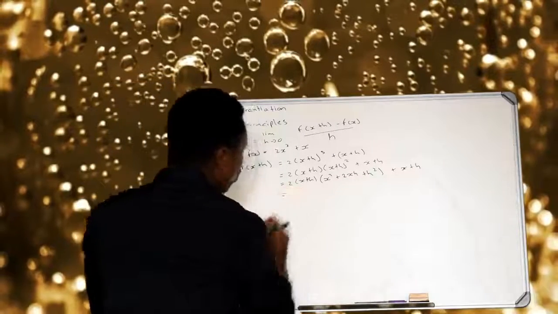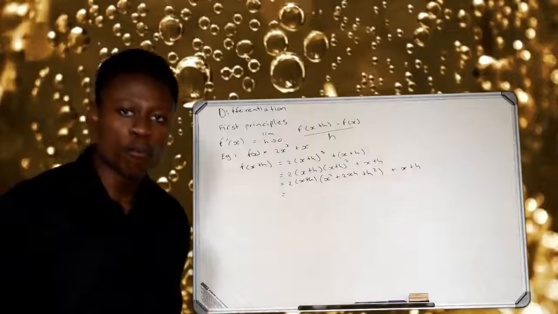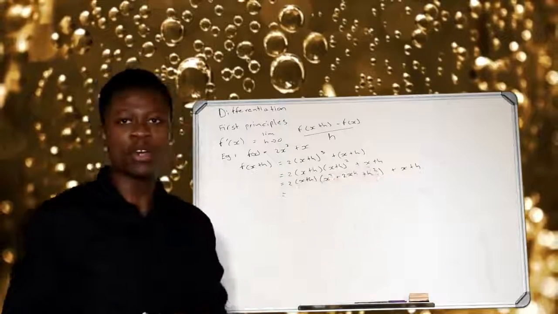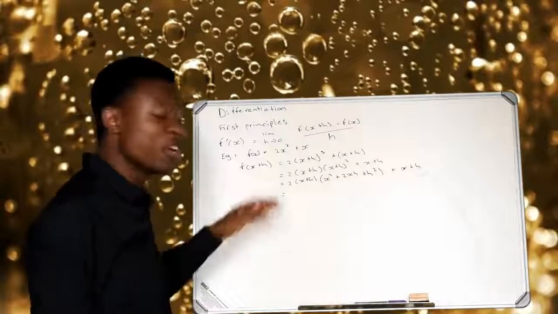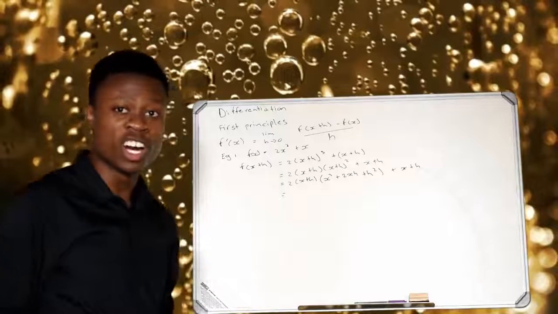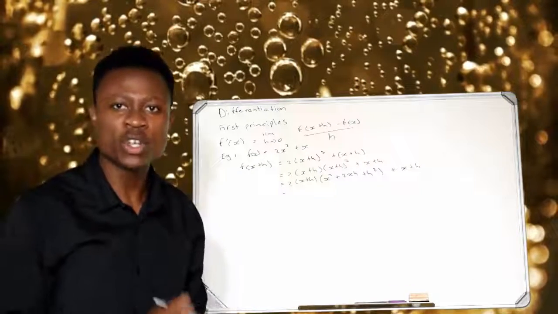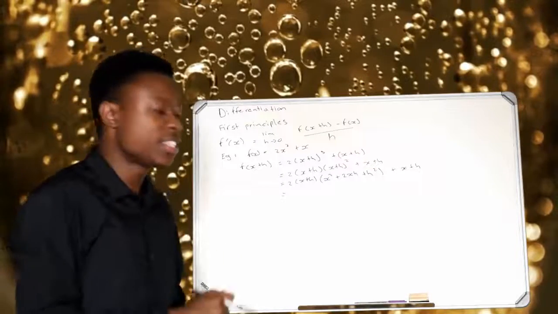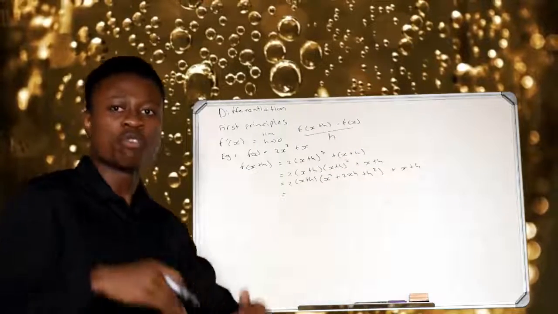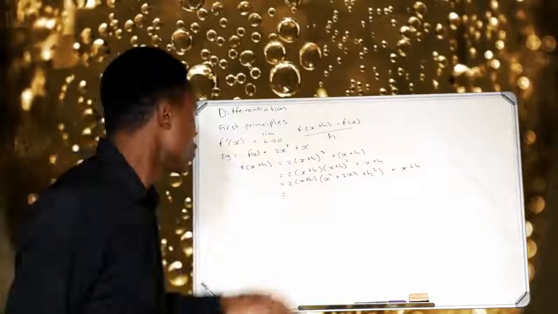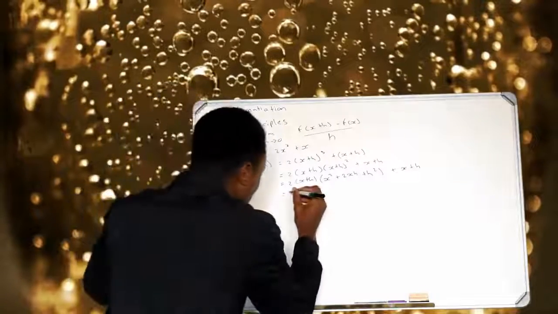This is equal to, now I have to FOIL. But do you see how large this number is going to be? So first principles requires a lot of work, but it's systematic work. It's not new work. It's not stuff that's complicated. It's systematic work. You know, after this you have to do this, after this you have to do that. So this is what we have to do. Now we have to do FOIL, right?